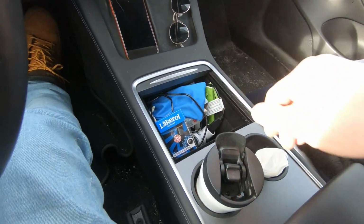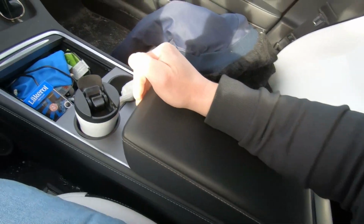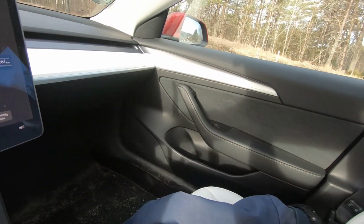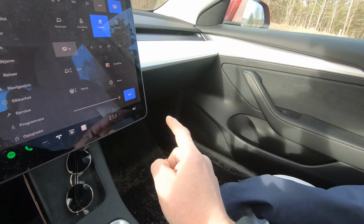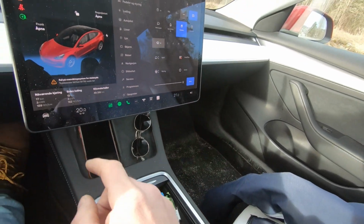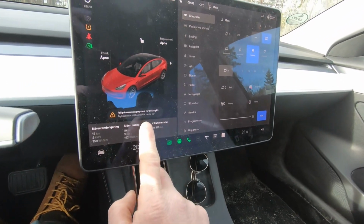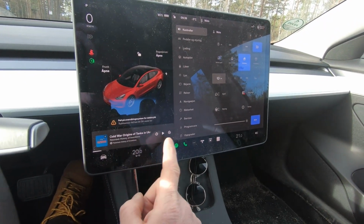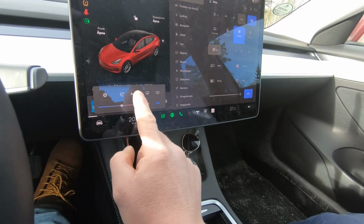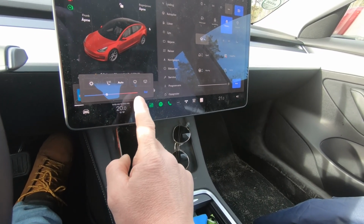And all of this storage, cup holders, air vents in the back, big door pockets. What's that now? Glove. Fairly okay glove compartment. And here you have your cards back. Yes, that's a sensor fault. It's been like that since I put the winter tires on. Can't be bothered to fix it, really. And you have shortcuts here for your stuff. You can put it in auto if you want. You can change temperature like this. You can use this. You can use your voice.